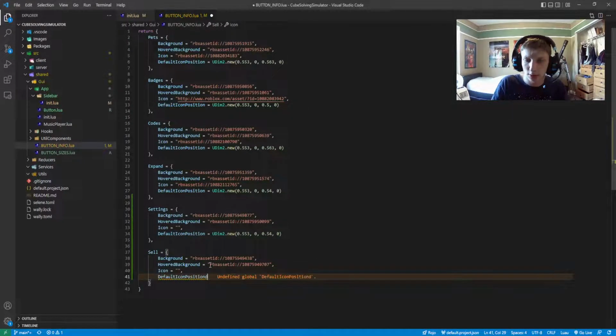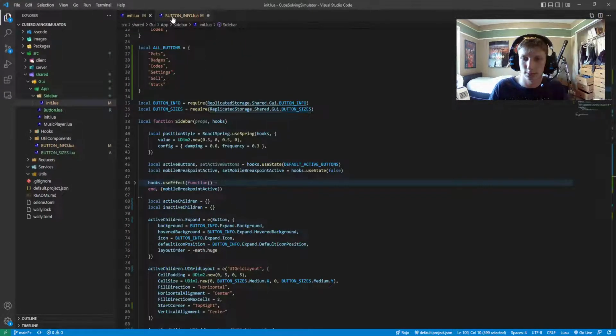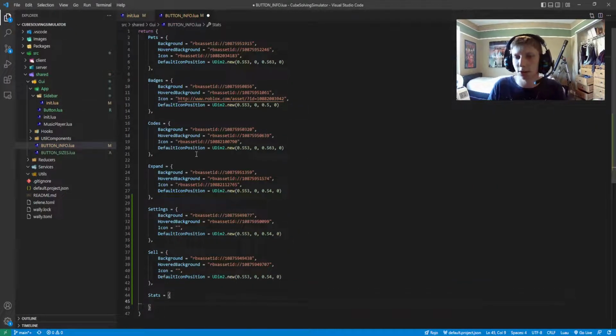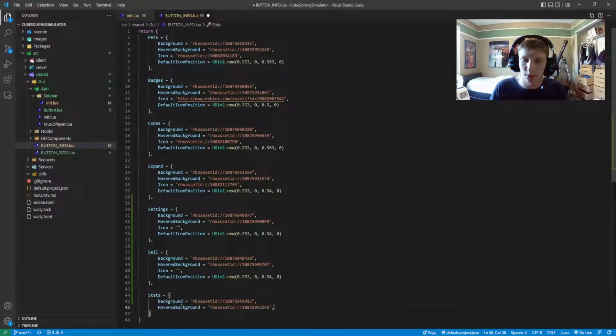Icon, default. And stats. Now we can just loop back around because we have 6, so we can just copy this.